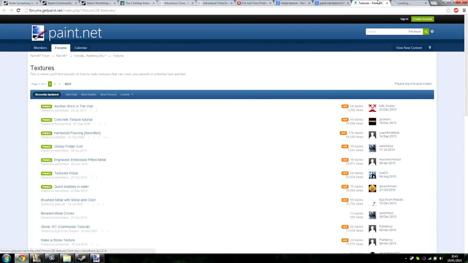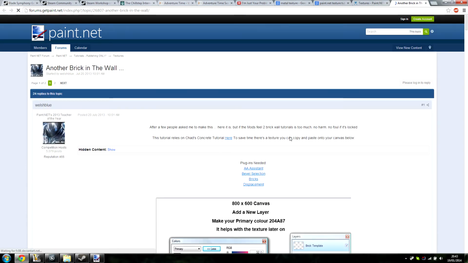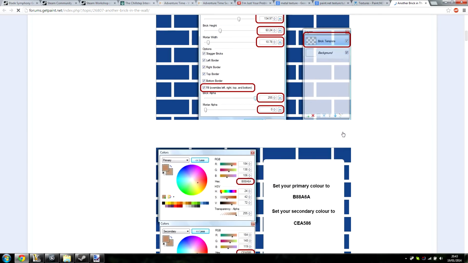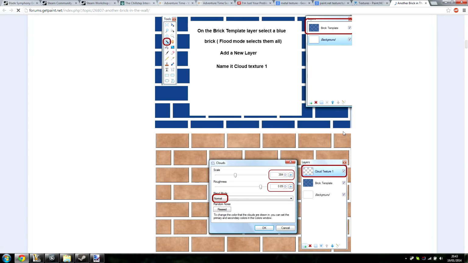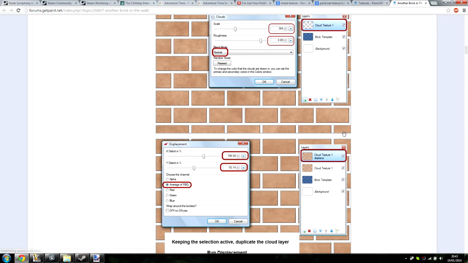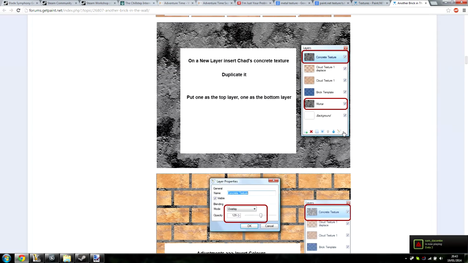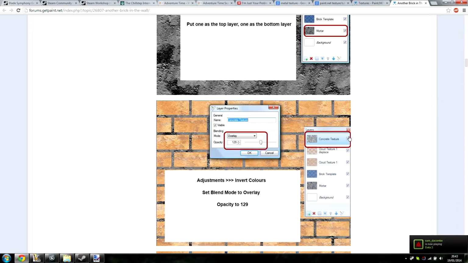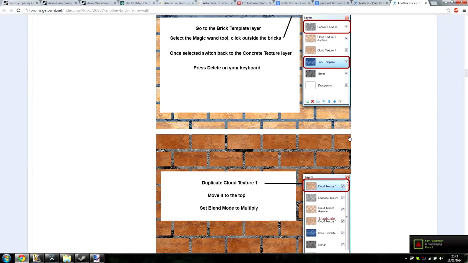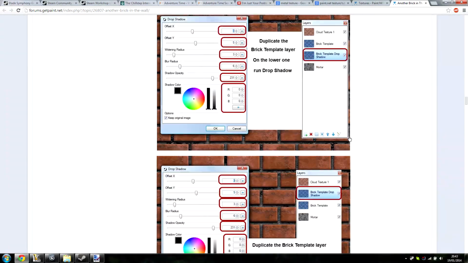For example, the first one. Now, what this does is make bricks. As you can see, it's very easy. It works very well. So now, as you see, you have a brick texture if you follow these tutorials on their website.